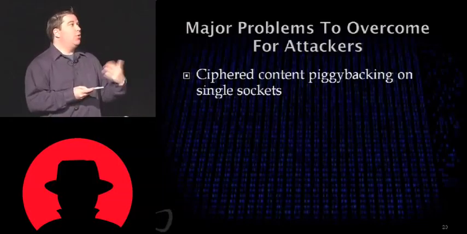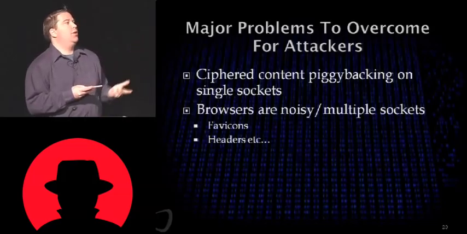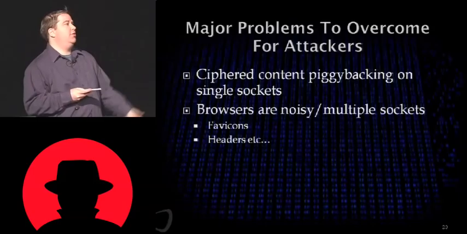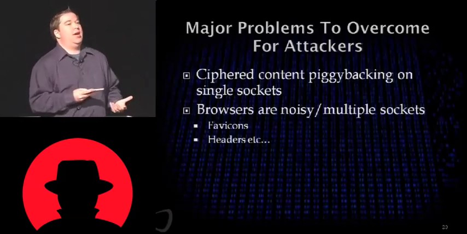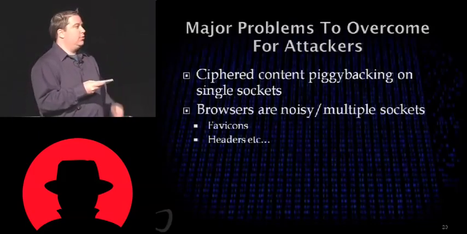message ends and where another one begins. Next we have noisy browsers, right? So you have content coming from all over different places, favorite icons, headers, all sorts of different stuff. So it's really hard to see through that noise, and you have to figure out ways to dull down that noise. And it comes through multiple sockets as well.